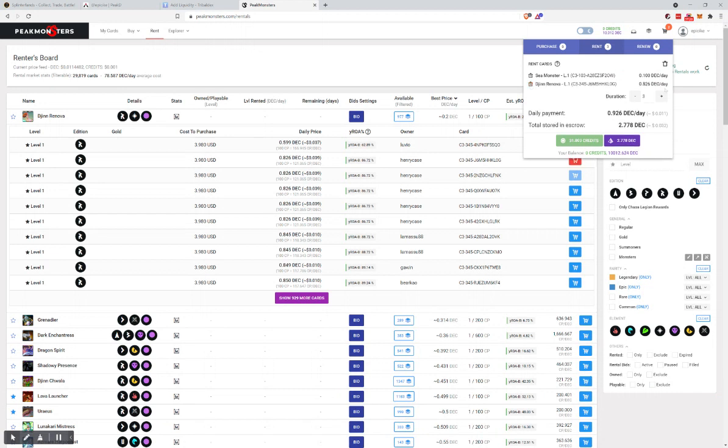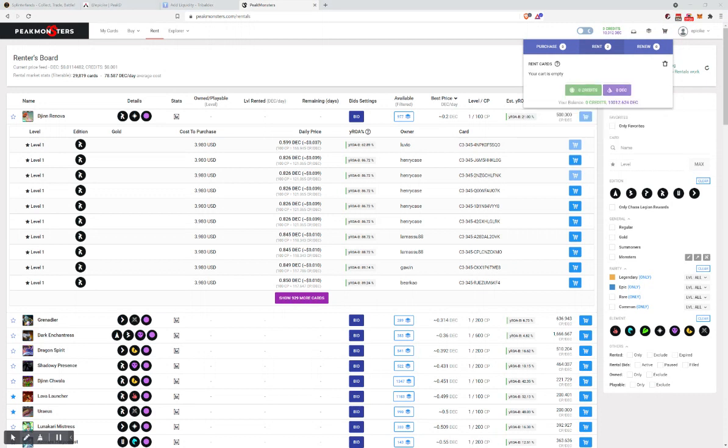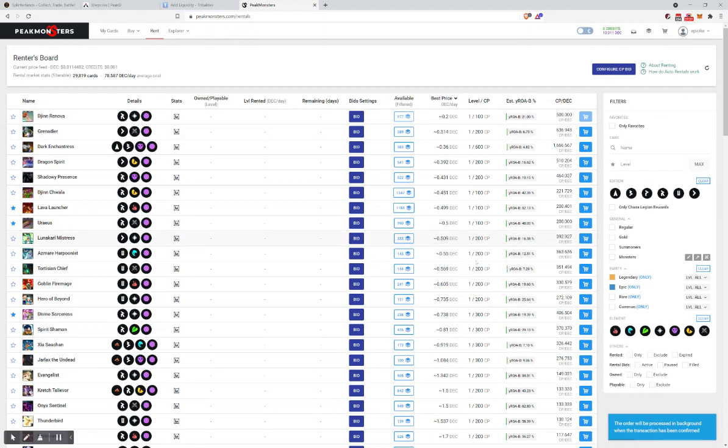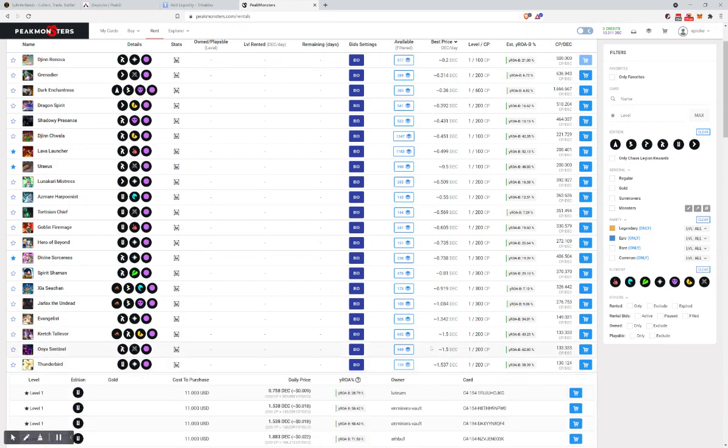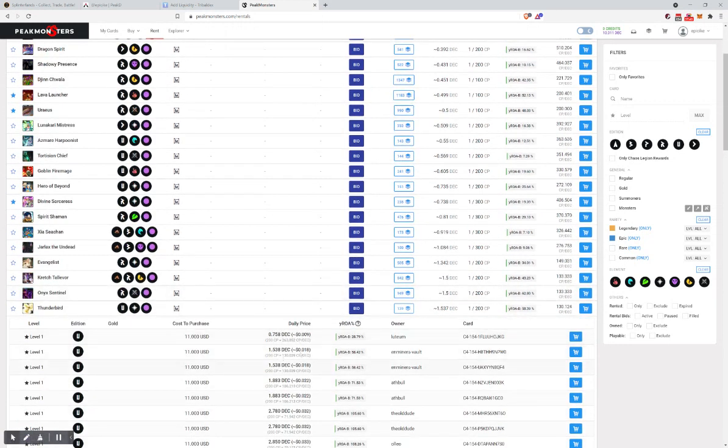Dang. Okay. And for how long do you want to rent them? Well, let's just do 1 day. Literally, it's going to cost you less than 1 airdrop point, less than 1 DEC. Okay? So now you have those 2 new cards to play with. And you should just go through and try to find some more. And maybe just always expect those bottom ones to not be there. You're just going to have to jump to like 1.5 or something like that.